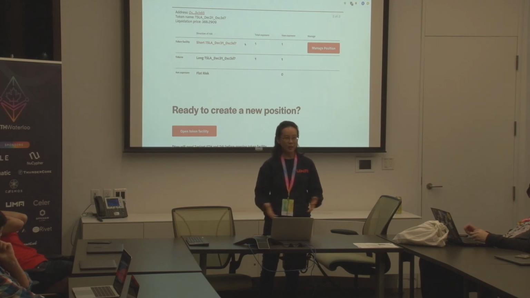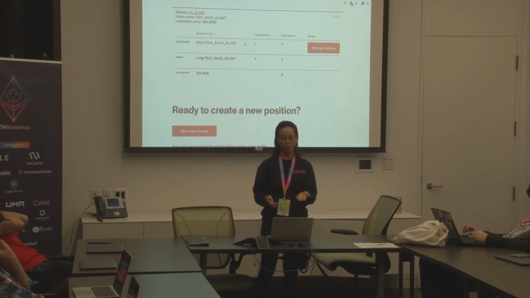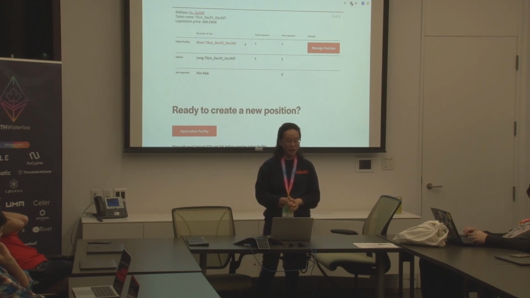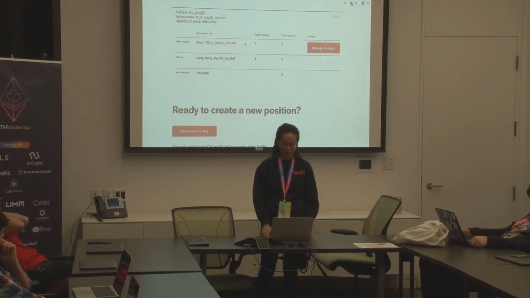This ties back into UMA's overall vision of universal market access, right? Say there's someone out there who doesn't have access to a traditional retail brokerage, whether they're in the US or somewhere else, or for whatever regulatory reasons. Well, now we've tokenized Tesla into this synthetic token form, and you could potentially give that to someone. And that will give you short Tesla exposure and them long Tesla exposure. So that's an example of one potential use case of this kind of technology.